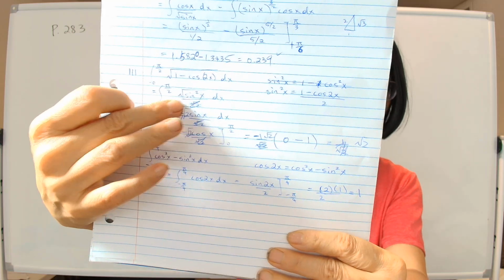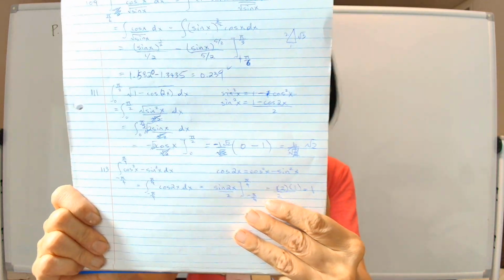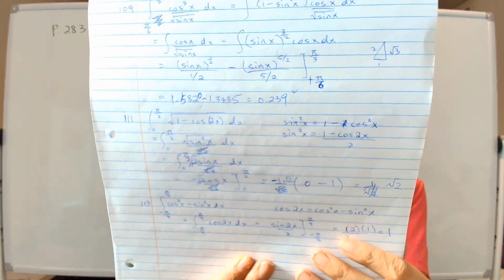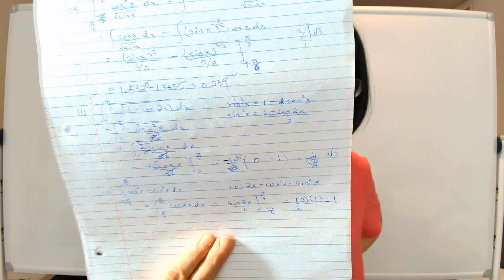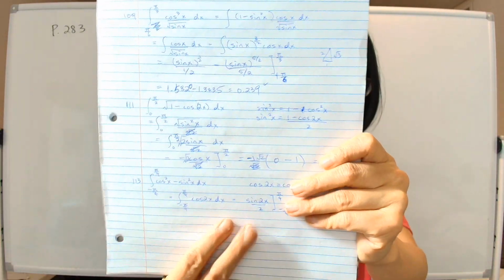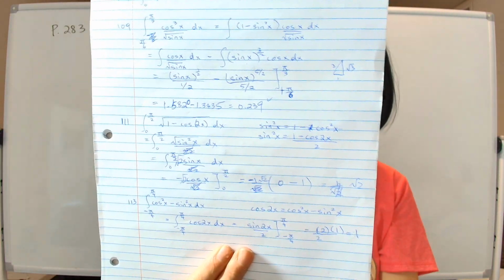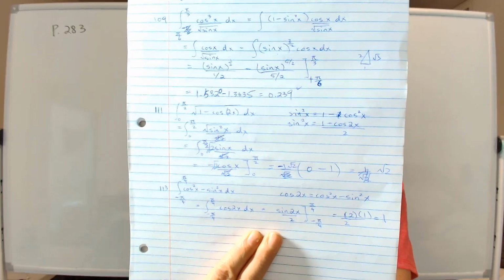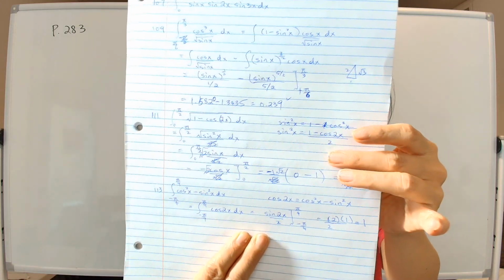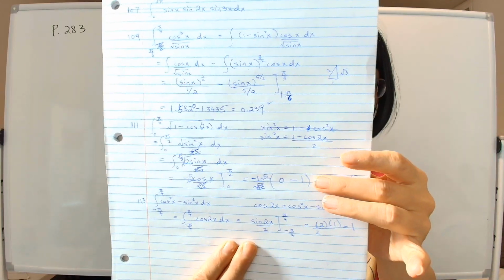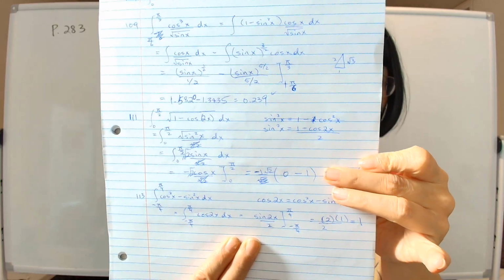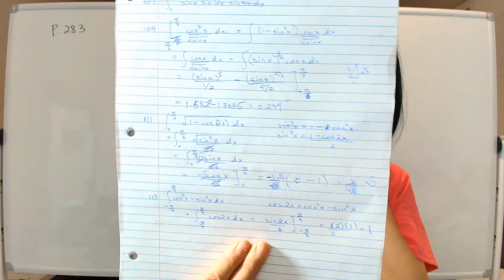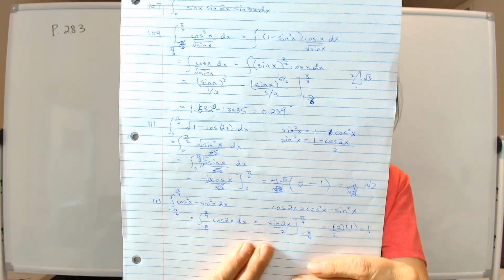The idea is that we take the square root of sine squared, which is just sine of x. We actually need to write down the absolute value as well, because when you take the square root of something, you only accept the positive value. However, in this case, we're doing sine from 0 to pi over 2, where sine is positive the whole time, so we can ignore the absolute value. It's not necessary. And so therefore we will continue and say that the integral of sine is negative cosine, and don't forget the square root of 2 there. And once you get that, then you get the right answer over here.